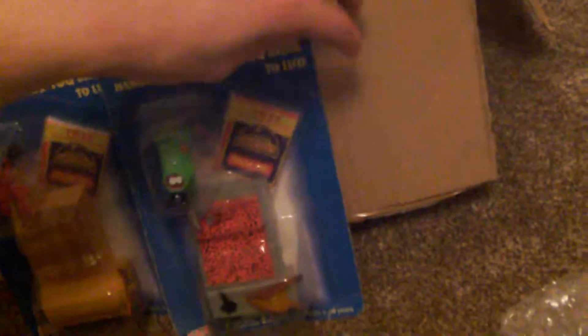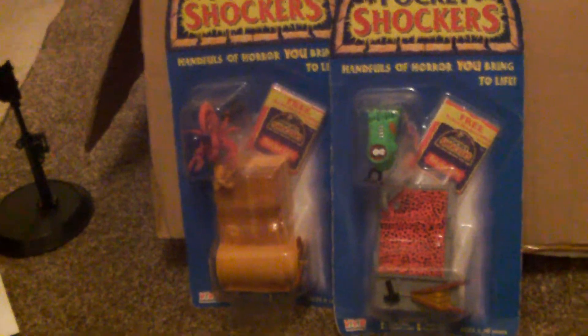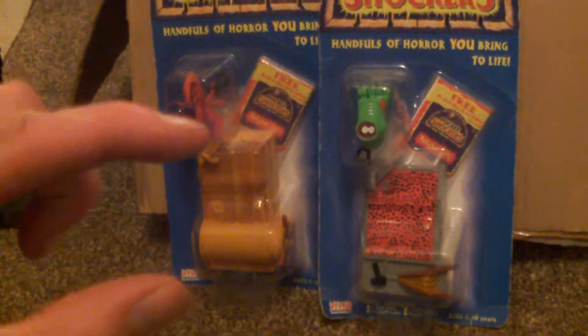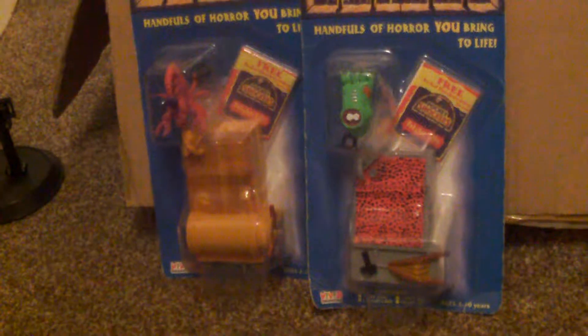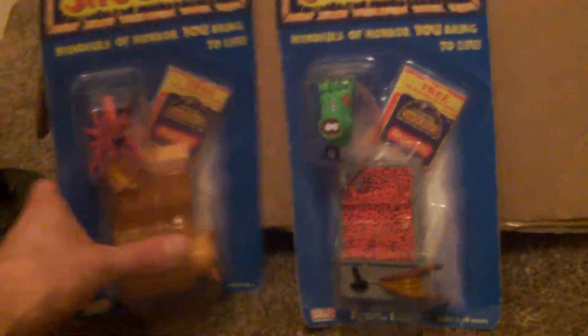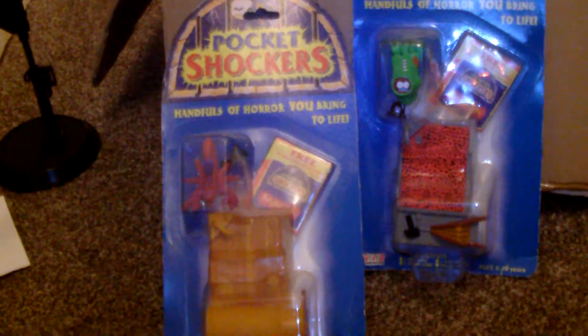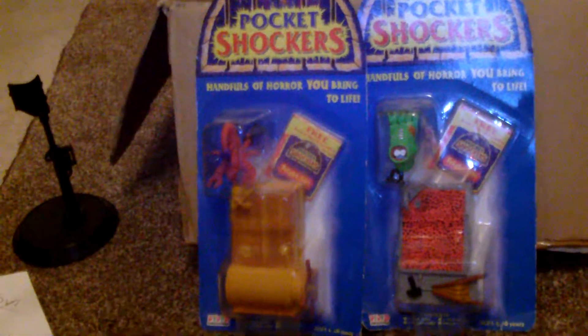Monster Hospital was the first person to correctly identify what a frog I found a couple of weeks ago was — it was a Pocket Shocker. I found a little card about this size and it said 'Pocket Shockers,' and I flipped through and thought, oh, I remember these things, they're from my childhood. He commented saying he'd got a few of these. They're not very collectible, not very expensive, just quite hard to find. I was amazed that he sent me two sealed in packet. I've got so few things that are mint on packet. What a legend — thank you for that, dude. They're definitely going on display on the shelf.